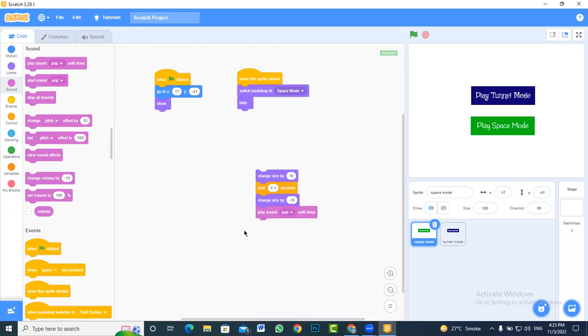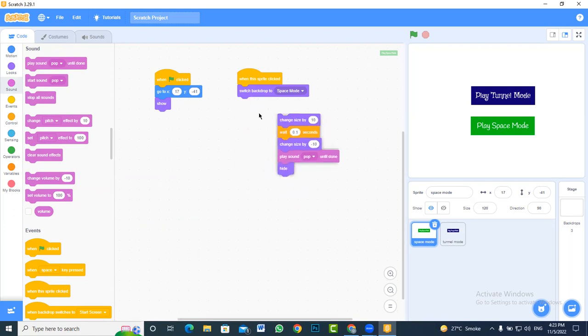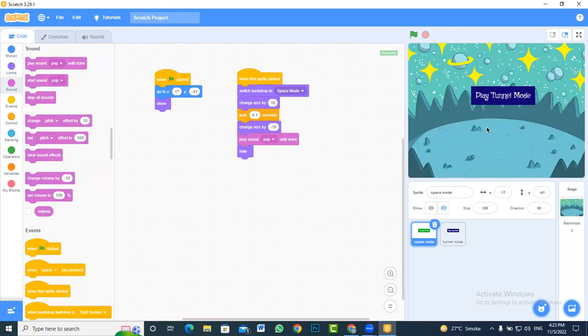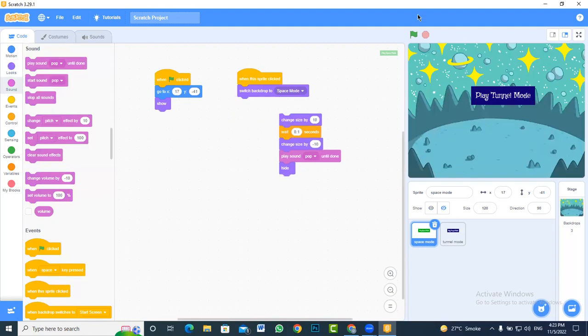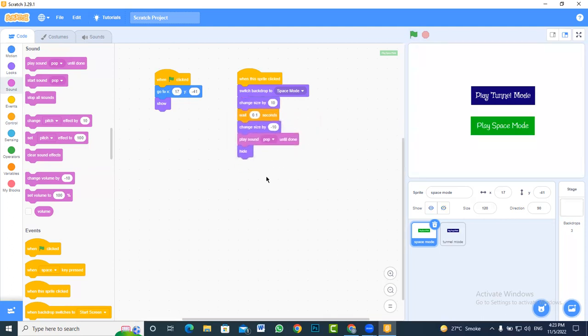Now you add it here and see what happens. If you click this, this sound would be presented to you. Make sure that hide is at the bottom, so everything has happened before the button hides. Okay, so this was an easy way for us to do that. And remember that whenever you press the flag button, it also starts there. So now let's check it again.